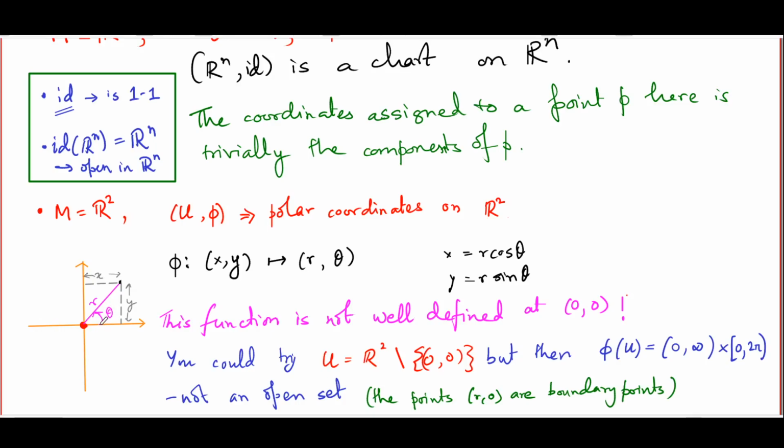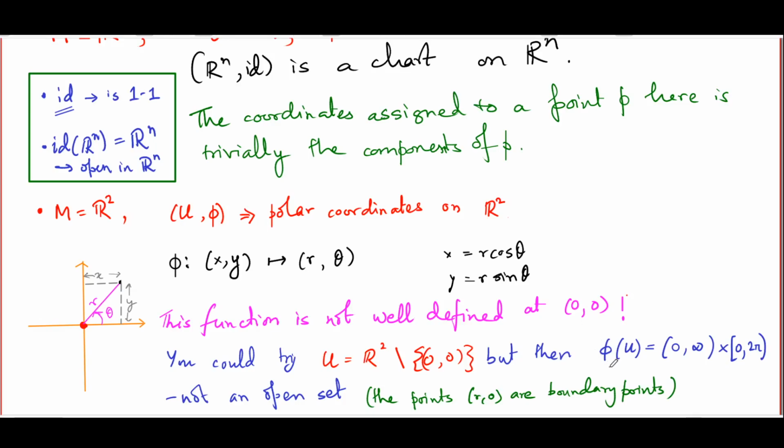That is, you will not allow theta to take the value 2 pi again if you have included the value 0. In fact, the 0 value is arbitrary. You could have done it for any other theta. You could have included theta starting from alpha and going all the way round and just stopping short of alpha plus 2 pi. However, if you did use this particular map, which is essentially what we use when we say polar coordinates, then you will again run into a problem. Here the problem will not be one of one-to-oneness or well-definedness. The map will be perfectly well-defined. It will be one-to-one.